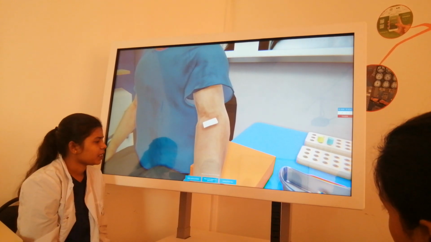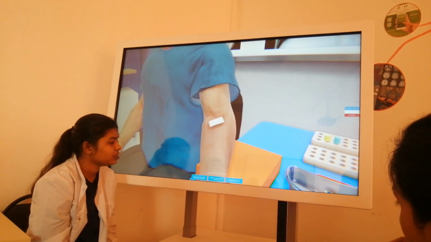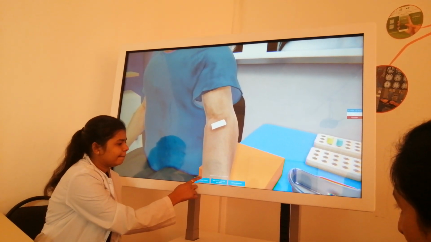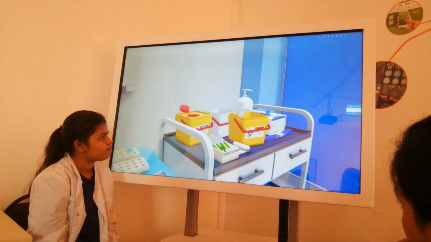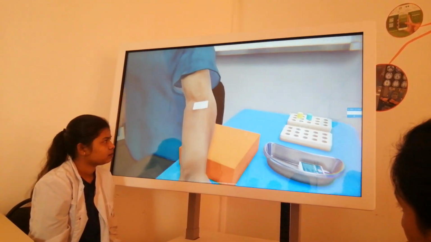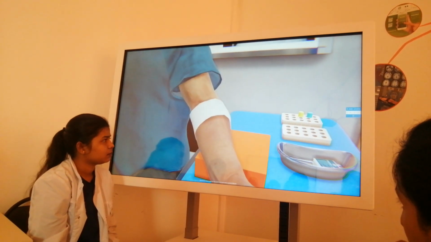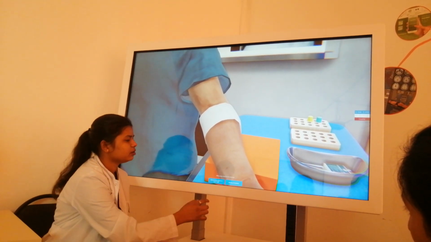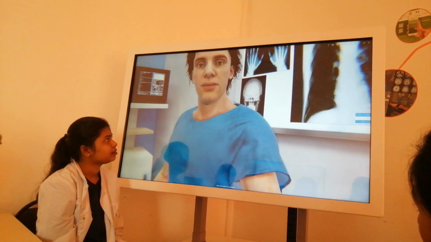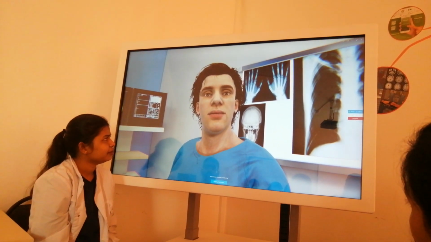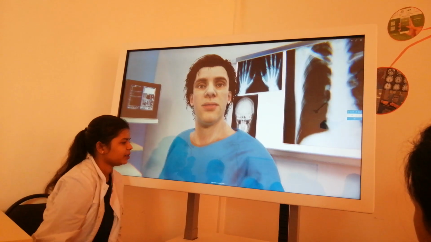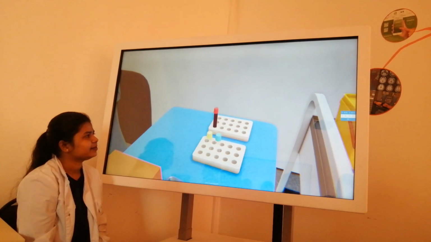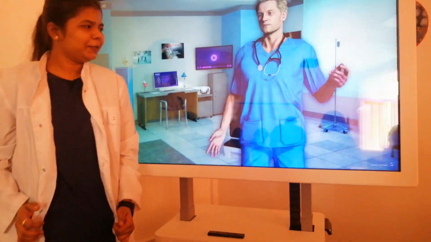What process should be the following? Apply a pressure dressing, make sure the patient is in good health, labeling of test tubes. First, remove the alcohol wipe from the puncture site and apply a pressure dressing. What process should be the following? Make sure the patient is in good health, labeling of test tubes. Make sure the patient is in good health. What process should be the following? Label all blood sample tubes. Scenario completed.